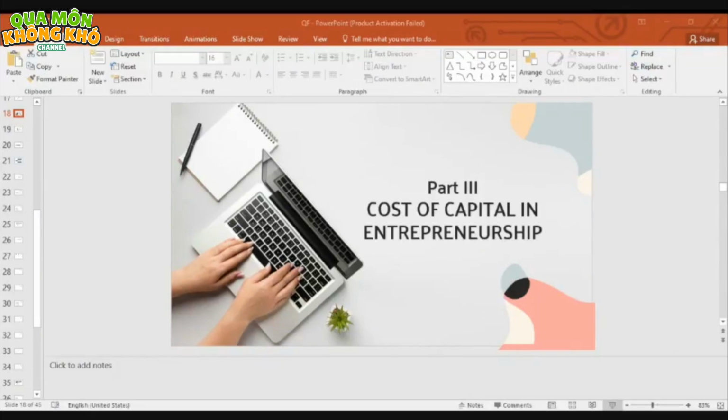The example is that company A borrows money from a bank at the interest rate of 60% a year. Sorry, I can see your slide.